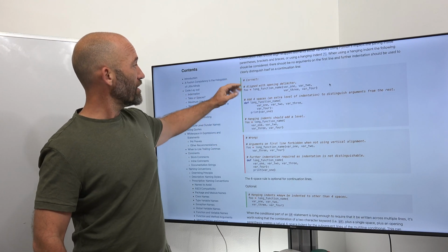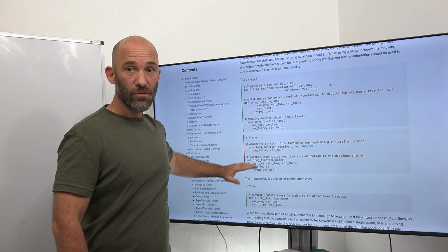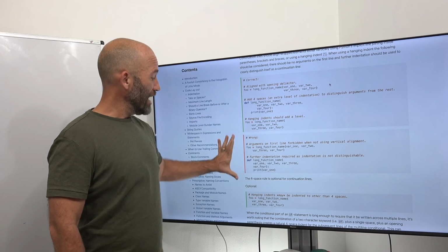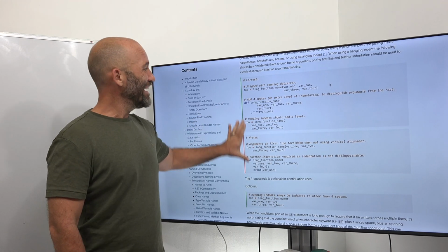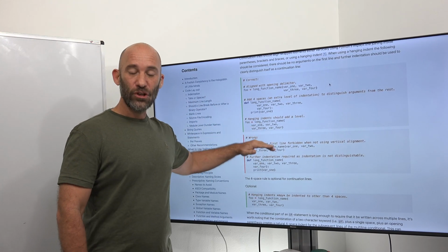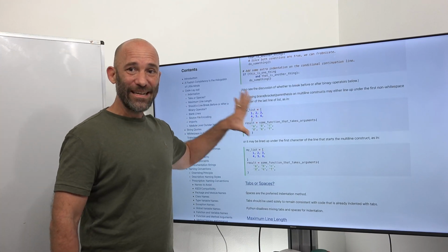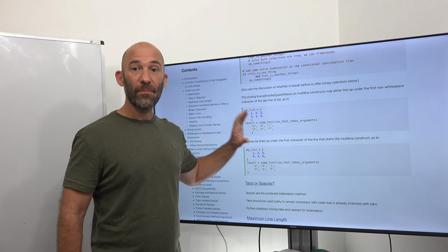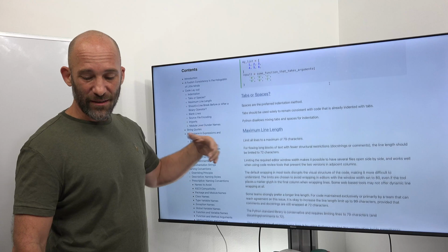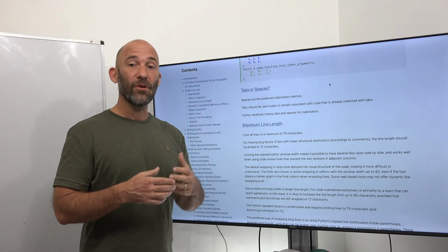So this, as a styling guide, will show you what they say is correct, and they'll show you what they say is wrong. The important thing to understand is these code blocks will work, and these code blocks will work. Their idea is that it's easier to read these code blocks than it is to read these other code blocks. And so this is what's called the PEP 8 style guide, and it is definitely something that is good to go through and basically read through to understand how you can make your code look prettier so that it's easier for other people to read.